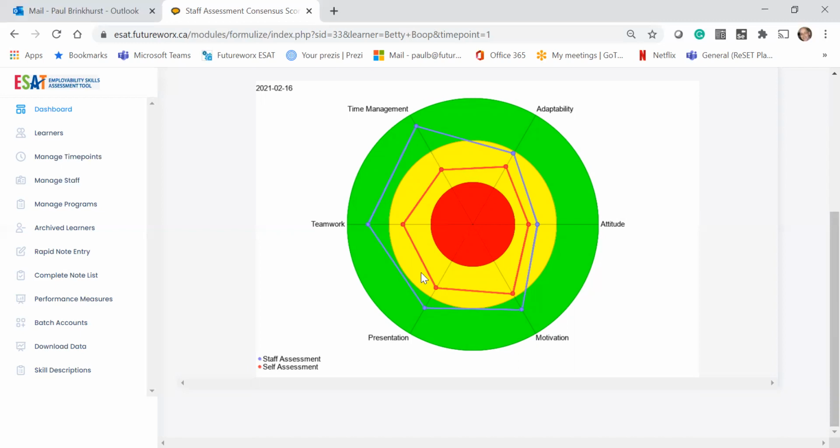The last thing that you're going to want to figure out is whether, in fact, these skills are connected. So clearly, if you had poor motivation, that might be expressing itself as behaviors that are related to time management. So you could see low scores in time management and low scores in motivation. In that circumstance, the area to work on is probably motivation. It's probably that lack of motivation is causing them to have poor time management skills. So these kinds of connections can take place all over the place. Poor presentation could result in them not wanting to work with other people, and so their teamwork skills seem low.